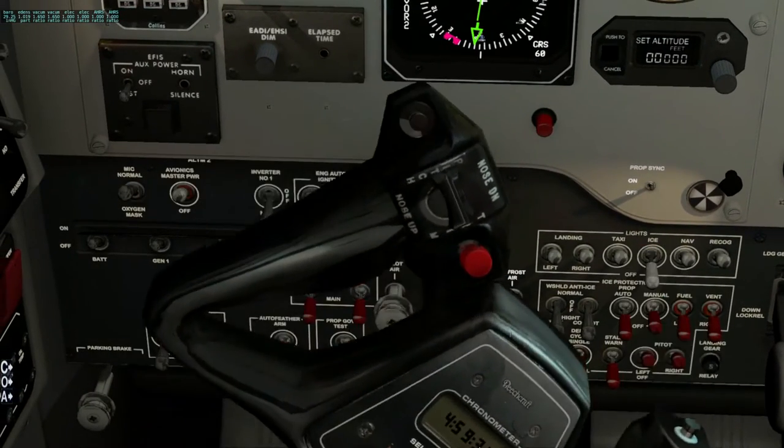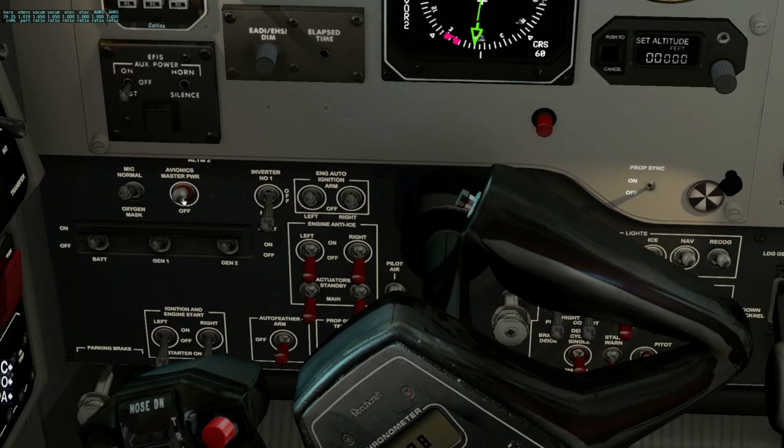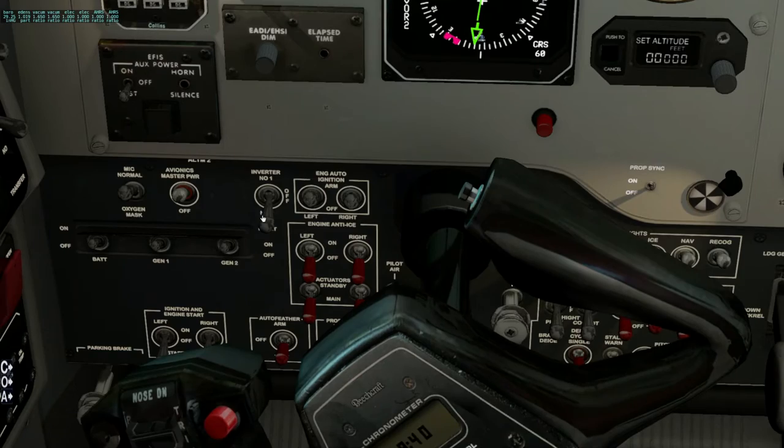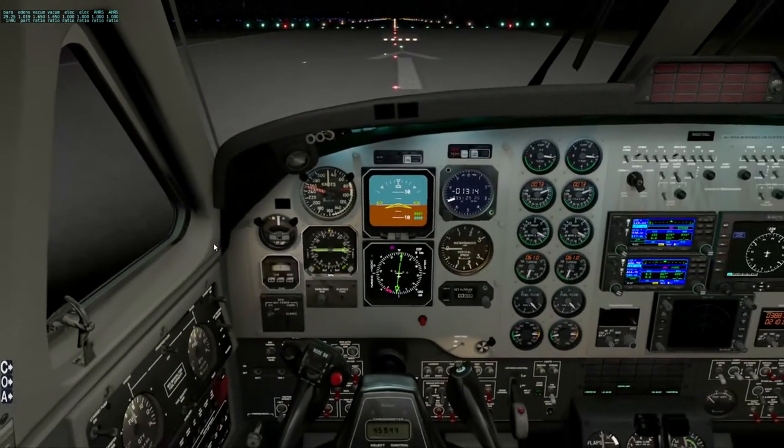So, have we got the ignition on? No, the ignitions are off. That's it, the master power is on. Yes, I mean, it's just simple, isn't it? I'm worried about the fact that I haven't got anything turned on.